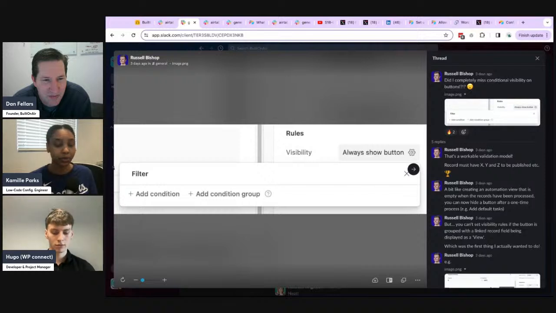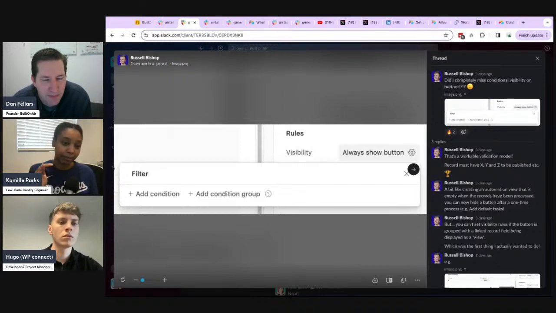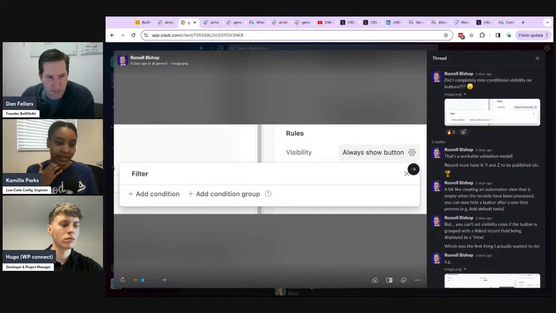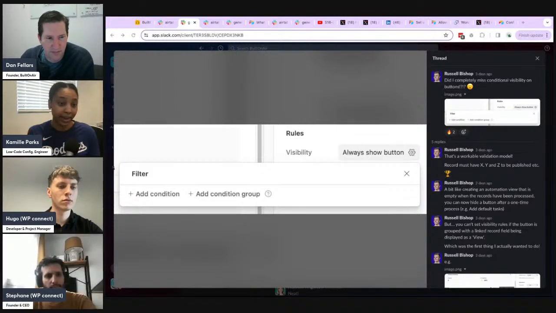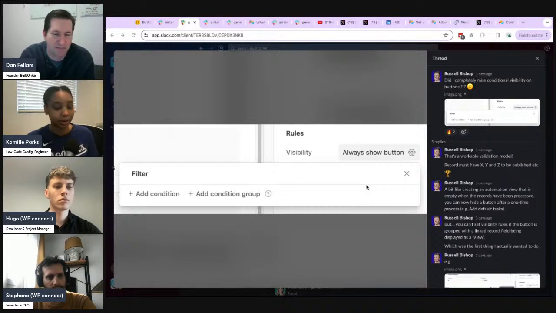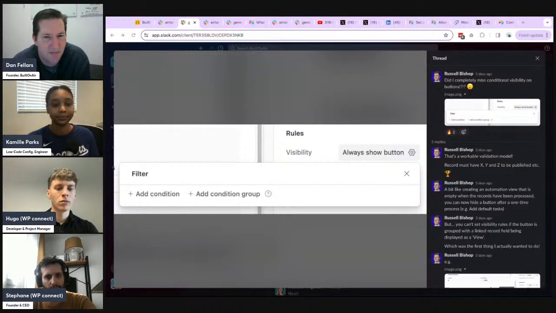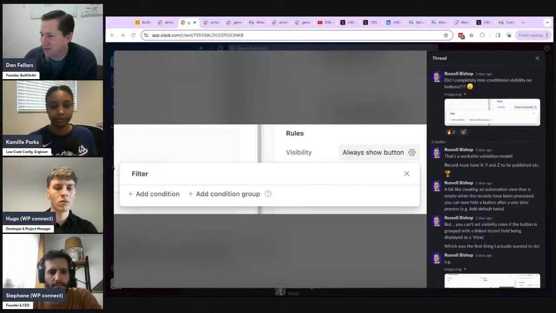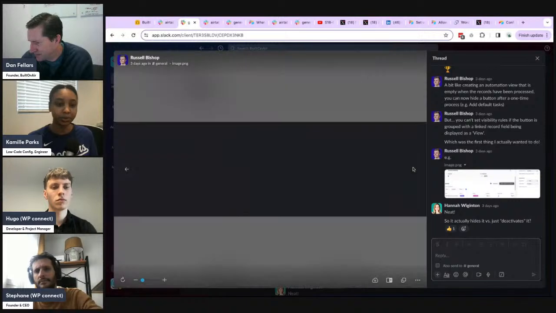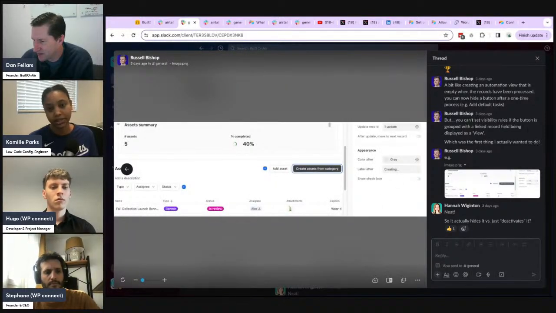But yeah, it's really useful if you had a button where the action was, say, update the record, and the update is, say, mark as paid. Well, you don't really want to click the button again if it's already marked as paid. So the conditional visibility now lets you say, hide this if it's already paid. And so it's little things like that that clean up your interface and make sure that people don't repeat the same process twice, or do something before they're supposed to do it because it doesn't meet certain criteria. It's just like now they have groupings that have visibility, but this is at the button specific level. So you can hide individual fields, you can hide whole groups, and now you can hide buttons conditionally. That is good.